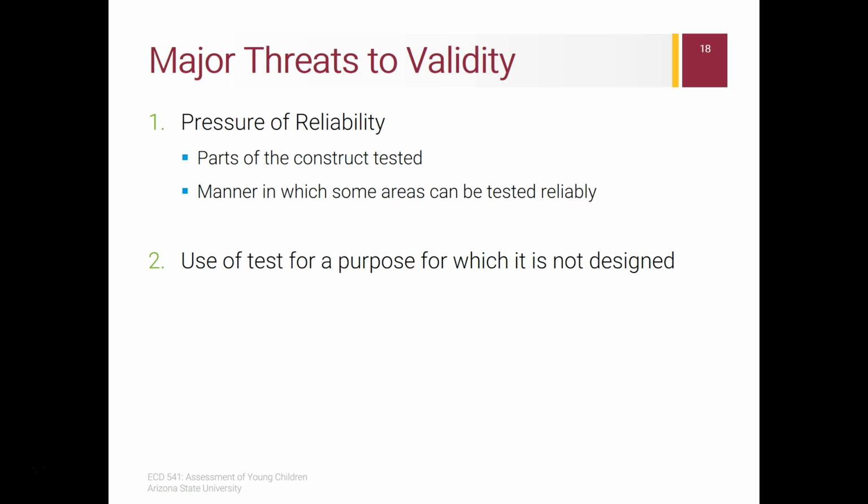A second threat to validity is witnessed when a test is used for a purpose it was not designed for. While this sounds unlikely in theory, it actually is not uncommon in practice. For instance, if a test is intended to measure reasoning skills, but students can do well on it by rote learning of prepared answers, then it is not doing what it claims it is doing. It therefore lacks validity. This is because success has come from performance irrelevant to the construct being assessed.